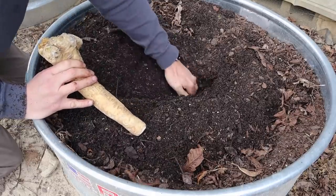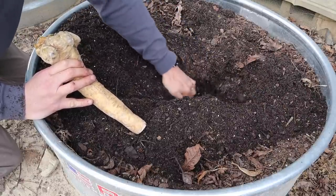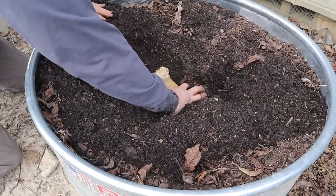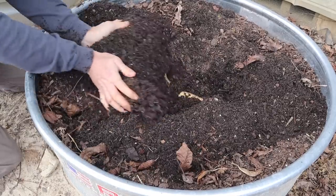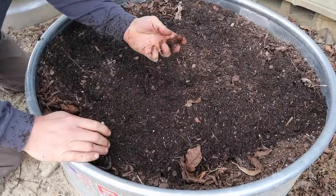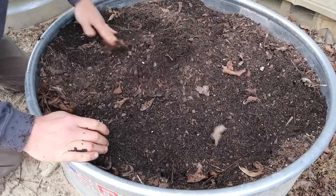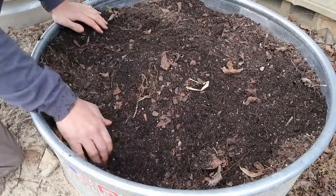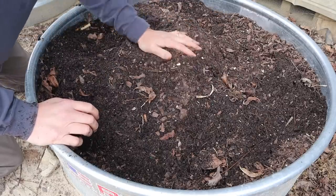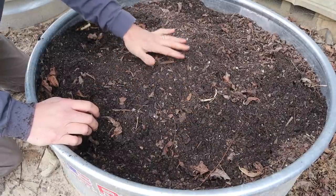So let's just dig us a deep enough hole here. Put that puppy in there like that at an angle. We'll cover it up. Get a little bit of turmeric there. And we'll see what happens. I might mound the soil up over there where I buried it just a little bit. And we'll just wait and see what happens, see if it sprouts or not.